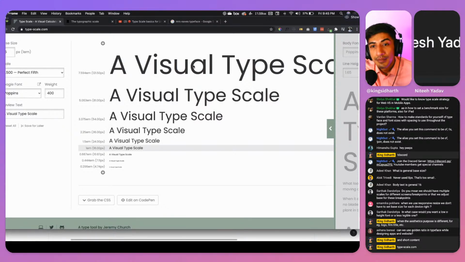If you are designing something which falls under that kind of category, then you can use this size as well. So there is no hard and fast rule, it's totally up to you how you decide it. These bigger sizes, what you can balance them with is you won't use the biggest size available here. You'll start maybe from the second step, and then you'll use a condensed typeface to squish in more letters.